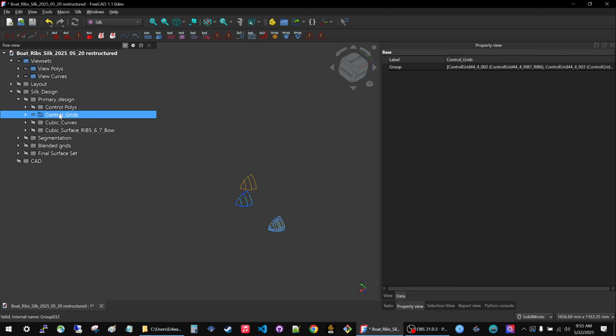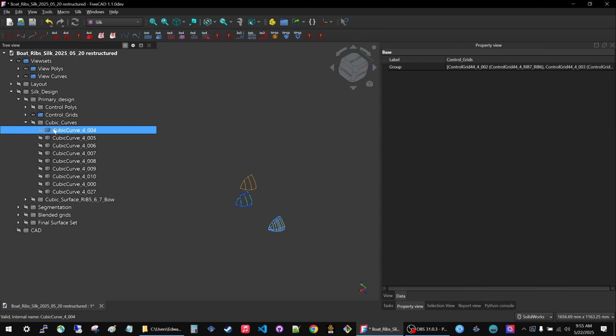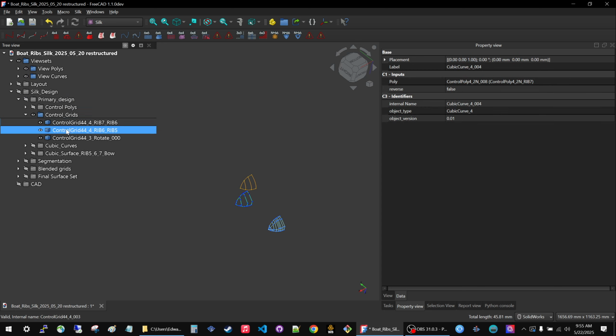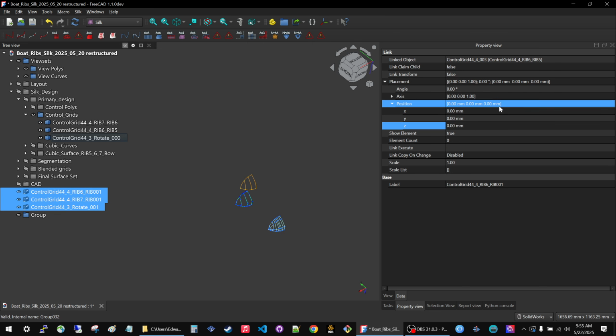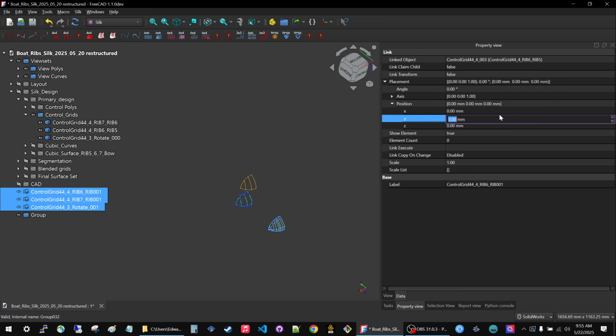Okay, now that I have the curves, let's do the control grids. There's only 3. Control them here. Link, folder. This time, I'm going to go to 300 in the Y, and I'm not going to go up in the air. And you'll see why later. Just for now, I just have them in distinct positions behind the work area.